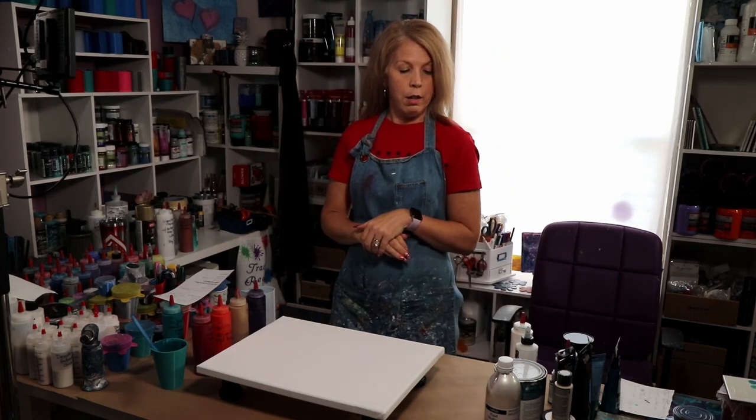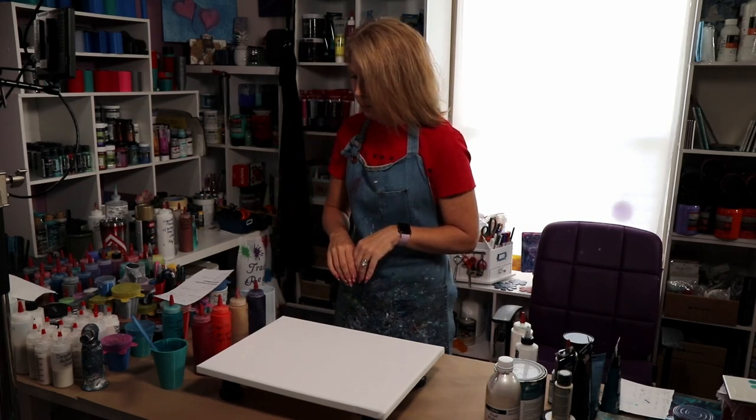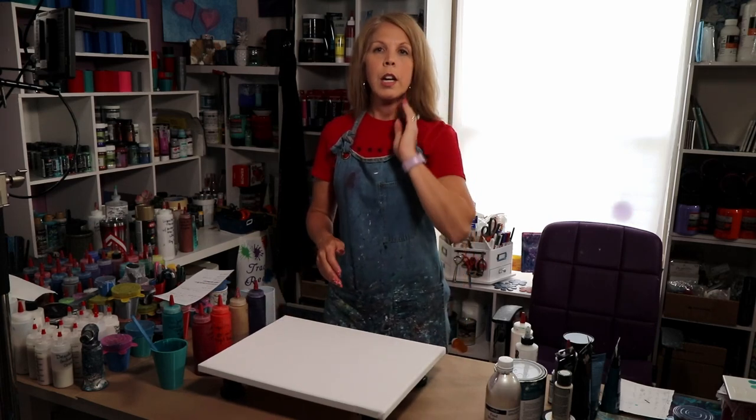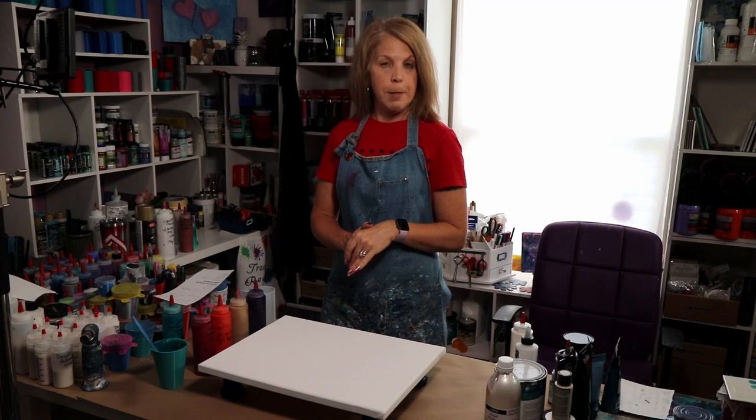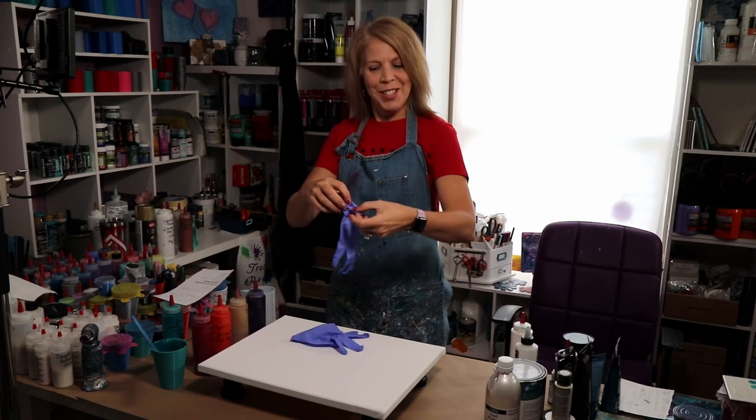I usually make it in a big jug amount because I used to do a ton of colored pours. I do a little bit more techniques now, but that's how I always do it. So the part that you use is going to depend on how much you need. All right, so I'm going to get my gloves on and get started.